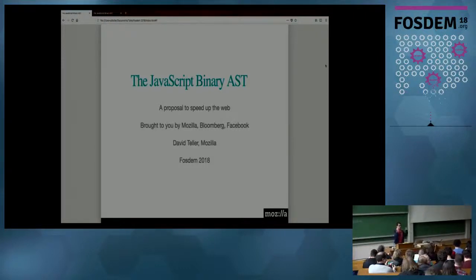It's great because earlier we had presentations on performance, then we had a presentation of the future, and I'm going to talk to you a little bit about the future of performance. Admire the transition.